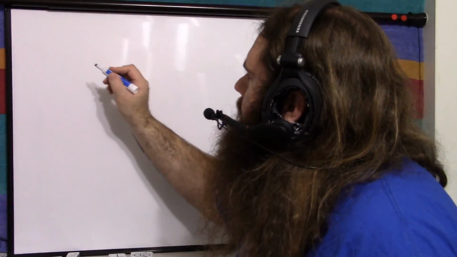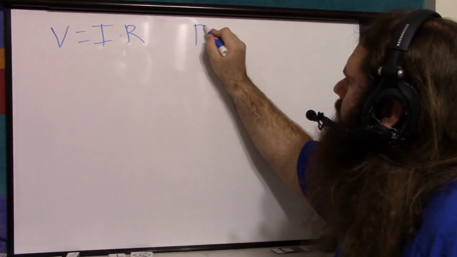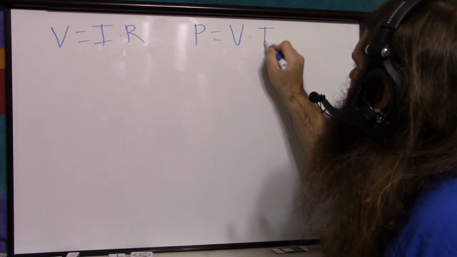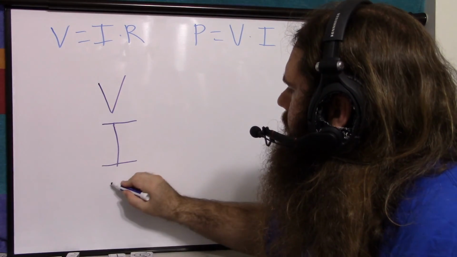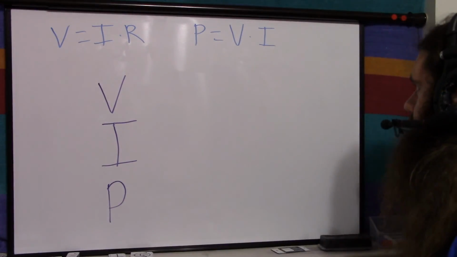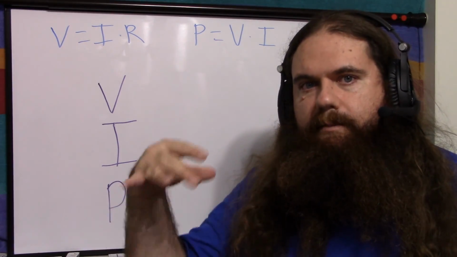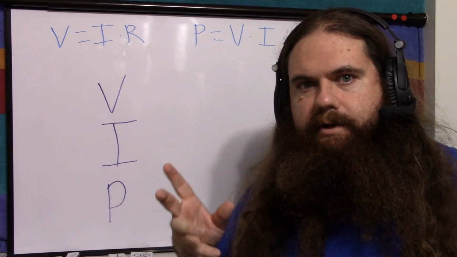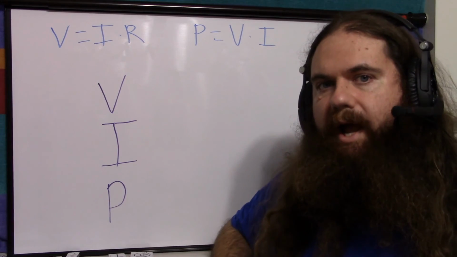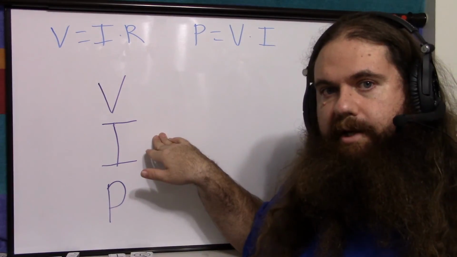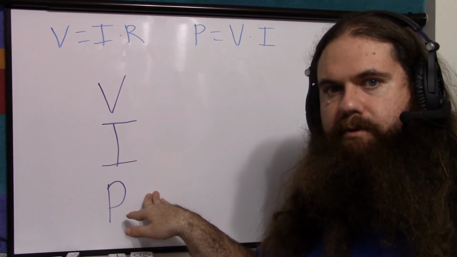As a reminder of our equations, voltage equals current times resistance, power equals voltage times current. Ohm's law and Joule's law. So what do we have? Voltage, current, and power. These are the three dangerous things. And you might say they're all the same thing. It's electrons moving in a wire, since we're only talking about wired electricity, not any other type of electricity. It's just electrons moving. But these three things talk about how the electrons are moving, how many of them are moving, with what force they're moving, and what the effect of them moving causes.